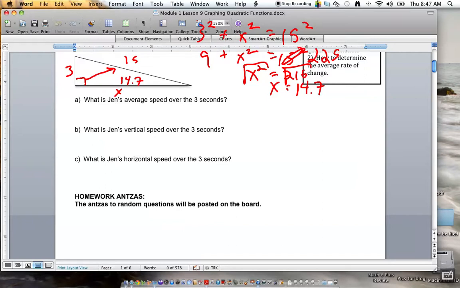Speed is the distance divided by the time, right? For example, when you drive your car, it might say the speed limit is 55 what? Miles per hour. Miles is a distance. Hour is a time. So distance divided by time. It might say 30 miles per hour. Again, distance divided by time. So in this case, if I roll down 15 feet and I do so in 3 seconds, I'm going to do 15 feet in 3 seconds, which is 5 feet per second.